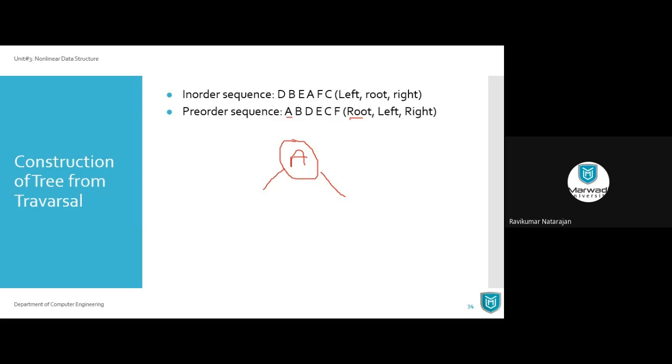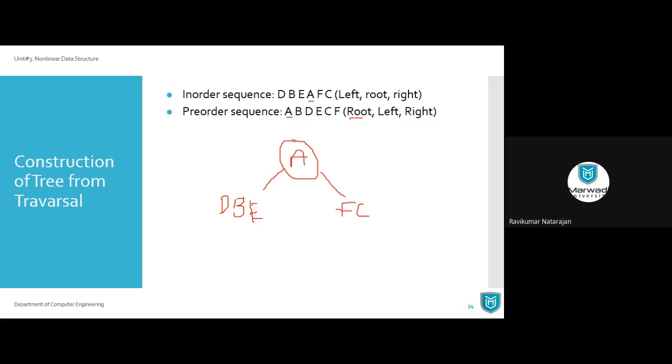Where is this root node A in order? It is after E. So here it is A, right? So what I want to do is, as you said, left and right. Whichever comes to the left side of A, I need to take it in the left side. So D, B, E is in the left side, right? So I will mark D, B, and E. This is towards left. And what is in the right of A? F, C. So this is the first step.